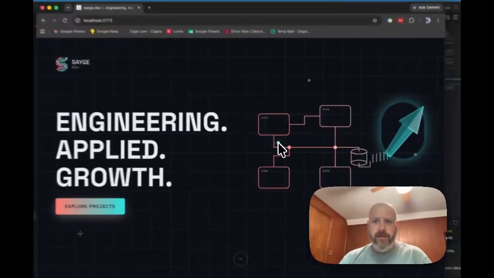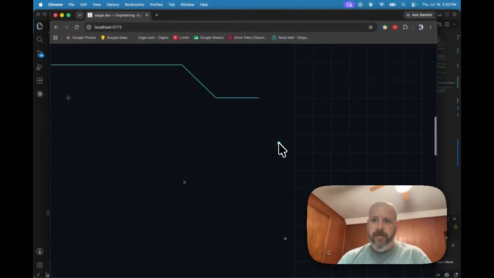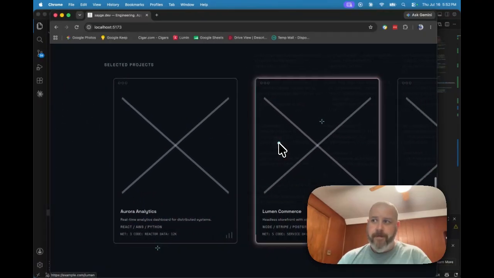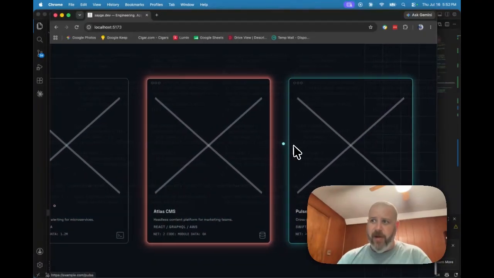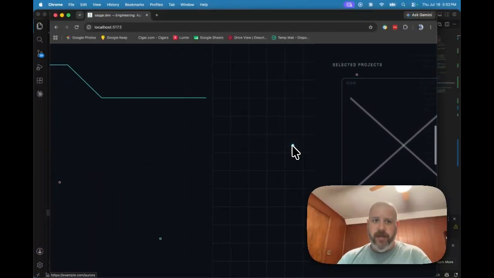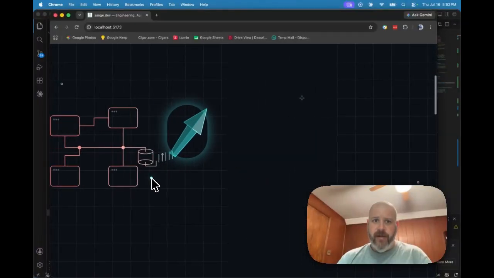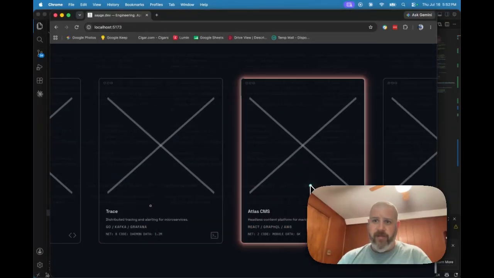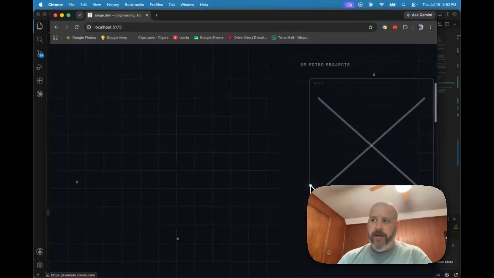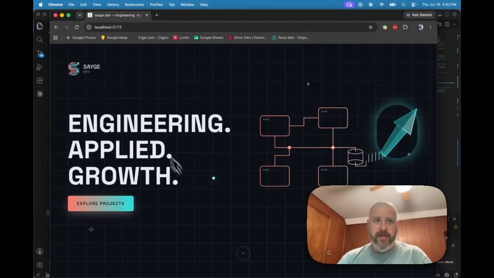there's some pretty cool little bells and whistles in here. By no means am I done. I want to at least add like an about me section. I want to play around with some of these images potentially. I need to populate my profile. But that being said, I mean, it's pretty solid.